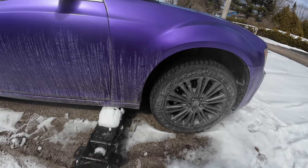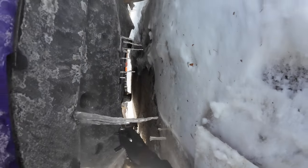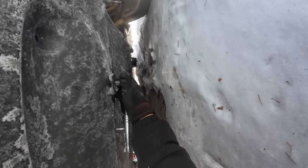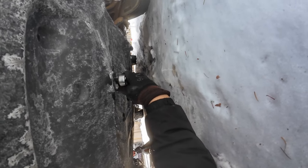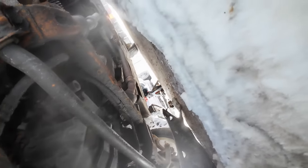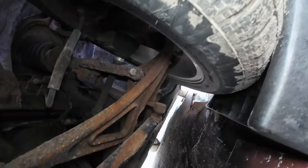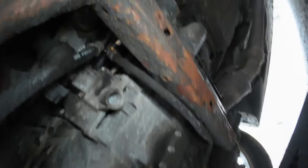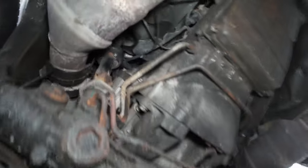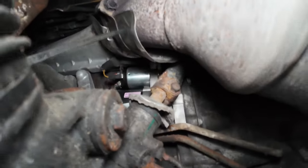All right, next, let's jack this baby up. Jack it up way high. For the 2011 all-wheel drive, it's on the driver's side, okay? 10 mils. All right. So take a look over. You can see here, that's the driver's side tire. We're gonna go underneath, just jack this car up, give us enough room. Okay. All right. So look over here.